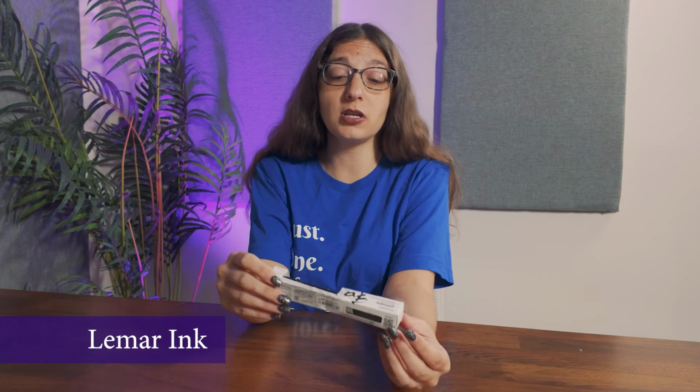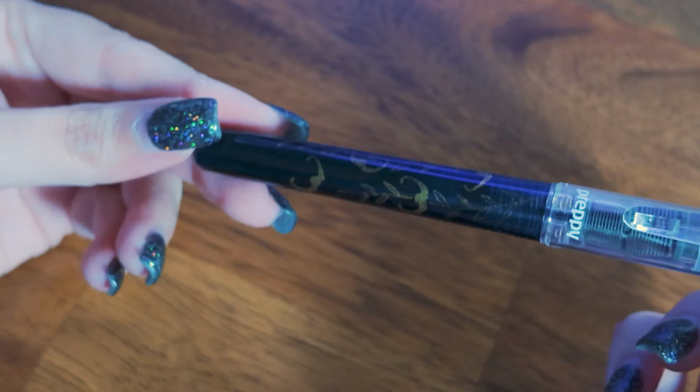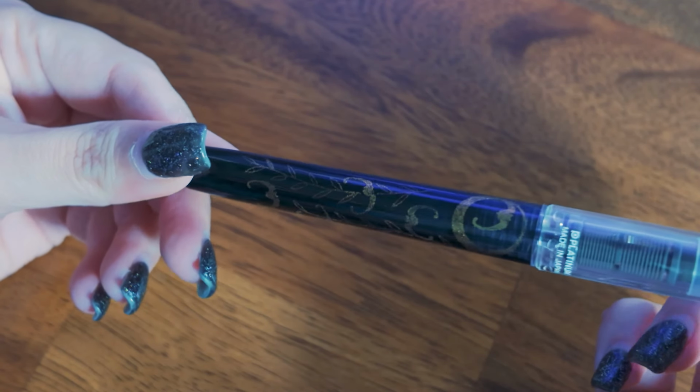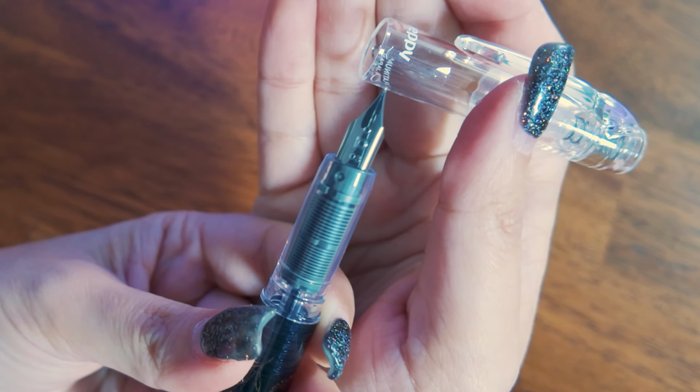Lemur Ink was there, and I was excited to see that they had the Preppy limited edition fountain pens. I chose this really pretty black and gold design. I can't wait to start using this. I was so happy to finally see them in person, and Lemur Ink was very nice. I was sad that I got to only visit them for a few minutes, but super excited to have that pen in my collection. If you're interested in getting started in fountain pens, Preppies are definitely the best ones to start with, or if you're looking to enable a friend to get into fountain pens, give them a Preppy.